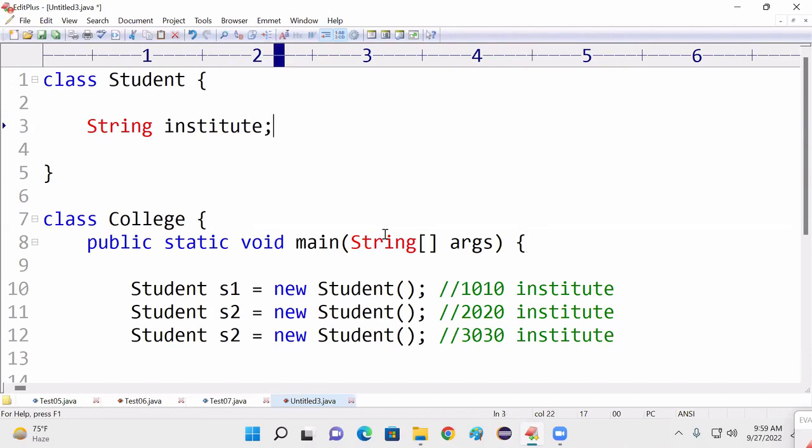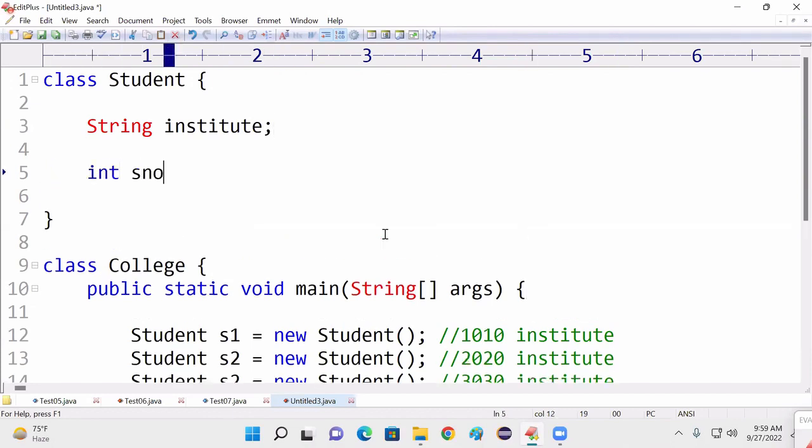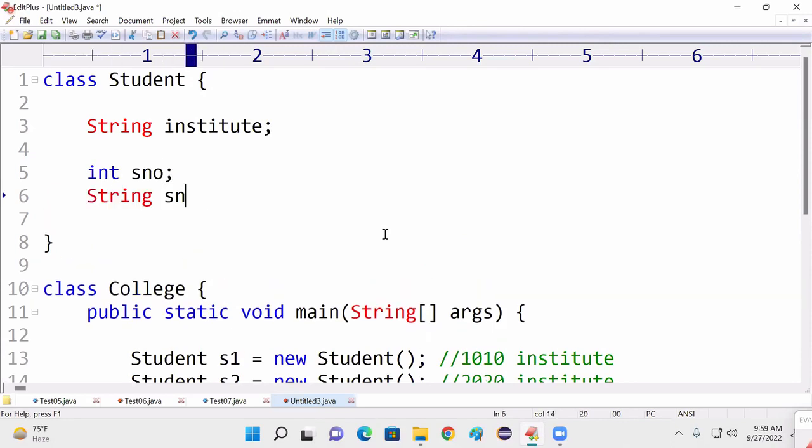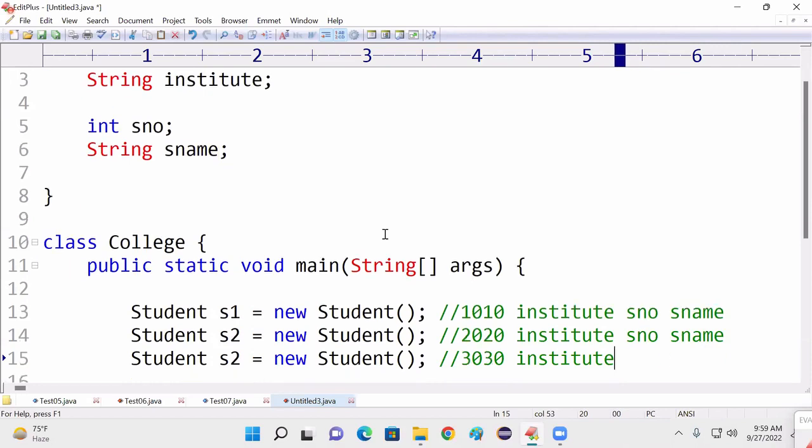Now I'm creating two more variables here, int studentNumber and String studentName. Tell me, studentNumber and studentName will be provided memory in all 3 instances. What is the student one institute value? NIT.